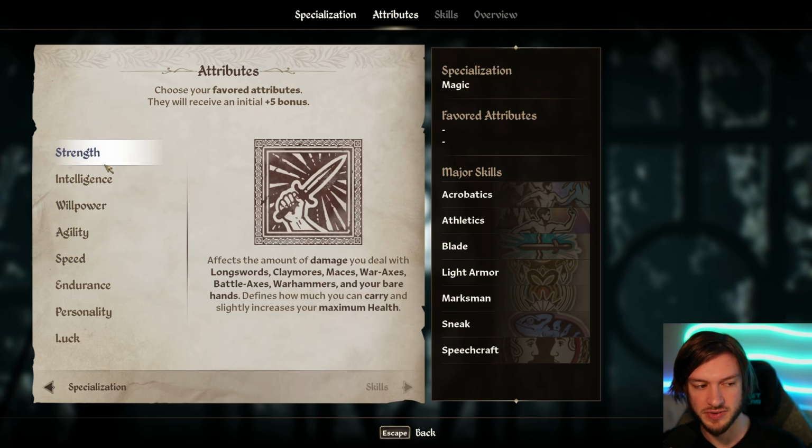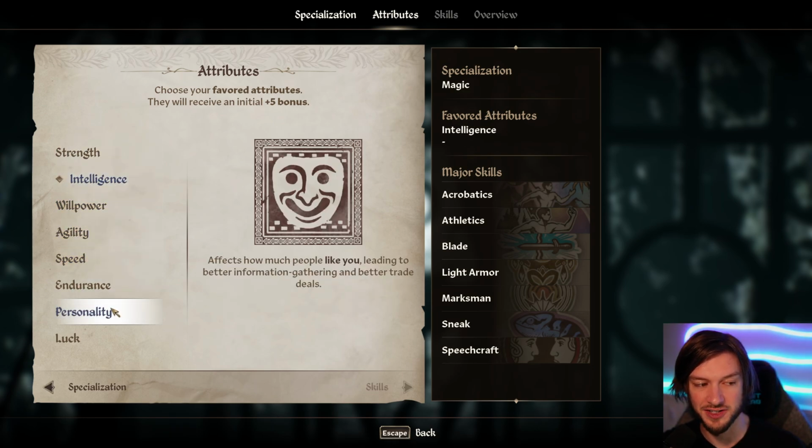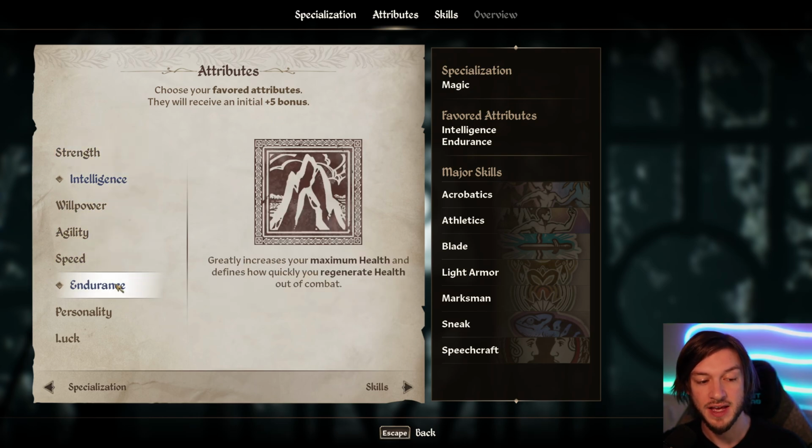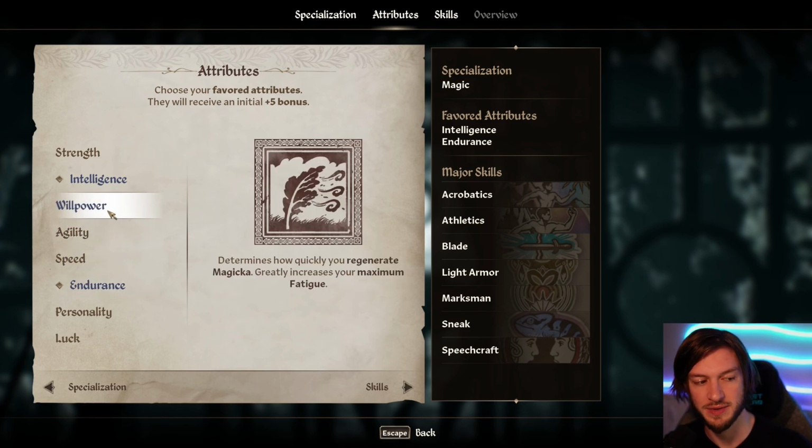Now, for our attributes, I think it's best to build around intelligence and endurance. This will give us more magicka for spell casting, and endurance will give us more health. They're both extremely valuable to have, as we're going to be a healer kind of character and a damage dealer. I think these make the most sense.